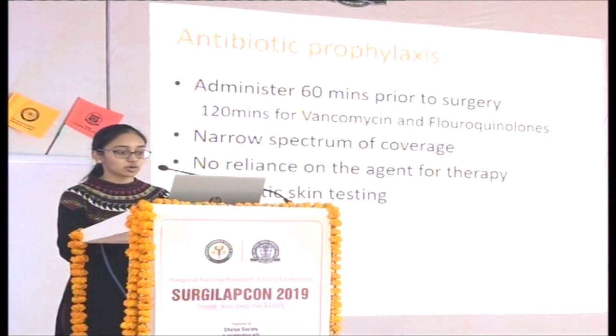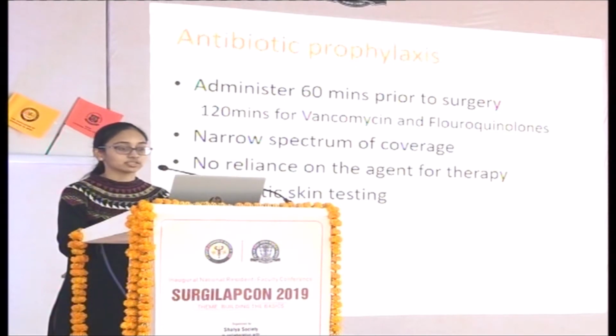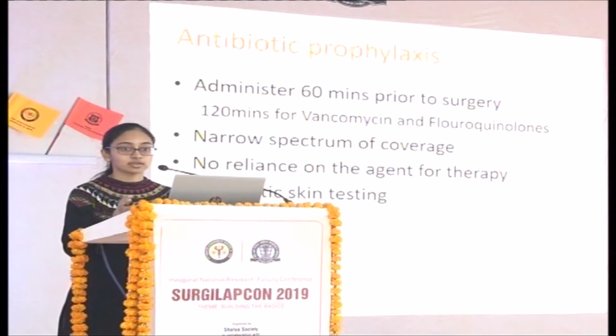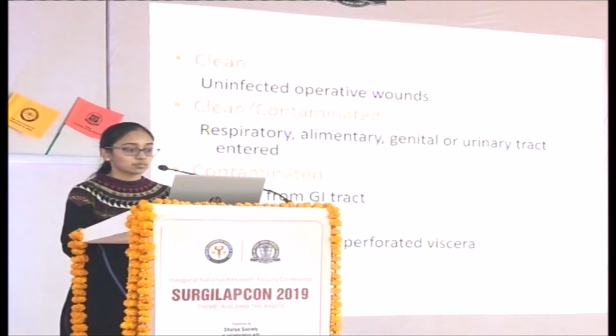And for vancomycin and fluoroquinolones, you need to administer it 120 minutes prior. The antibiotic that you're giving should be of narrow spectrum coverage, which covers the pathogens that you encounter during surgery, and it should not be the therapeutic agent for that pathogen. And also make sure that skin testing is done before giving the antibiotic in case of penicillins and cephalosporins to prevent any allergic reactions. So this is how we classify the surgical wounds: clean, contaminated, and dirty wounds.